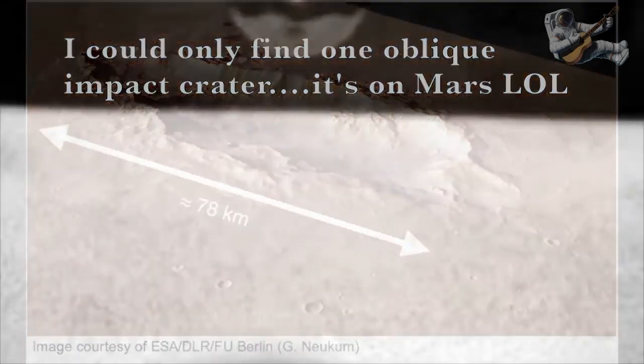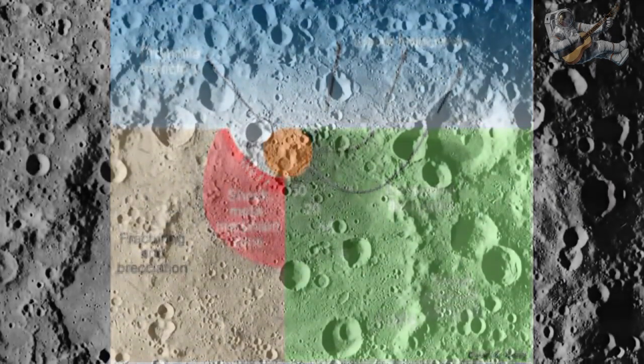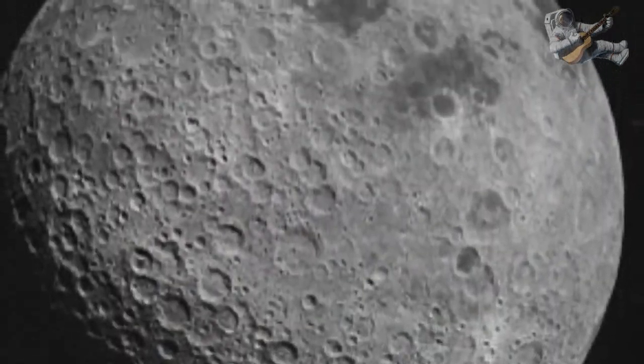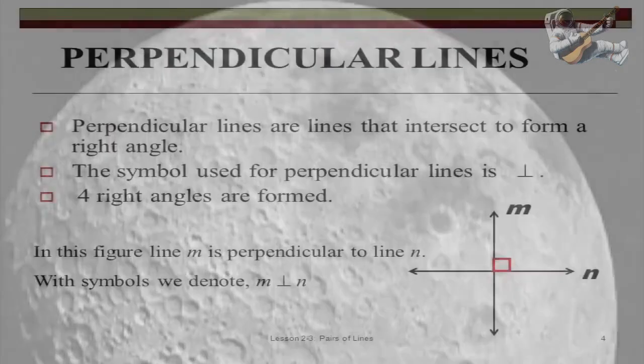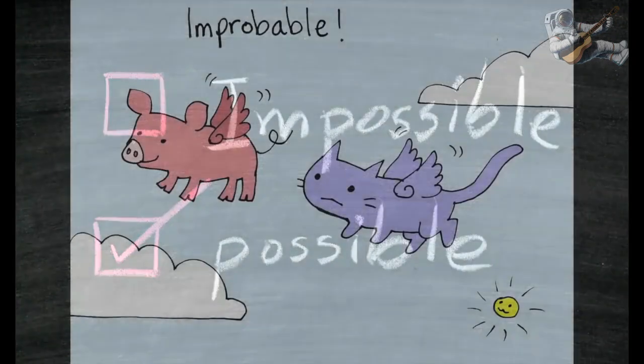This can be adequately demonstrated by dropping a pebble onto sand — well, actually no, that's not an accurate demonstration because a pebble dropping into sand isn't traveling at several thousand miles per hour like a meteorite does. Let it drop and it will make a circle; throw it at an angle and it will make an elongated mark. Strangely enough, all the craters on the moon are circles, so we have to assume all impacts came from a 90-degree angle perpendicular to the surface. This is possible, however highly improbable.